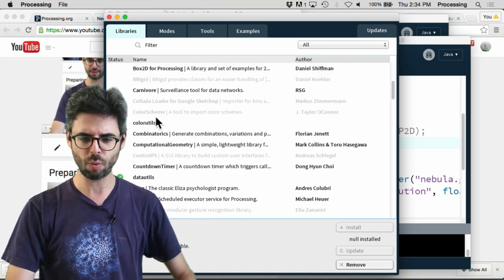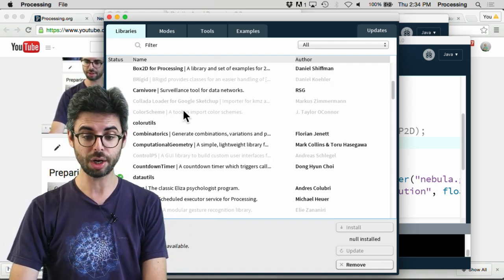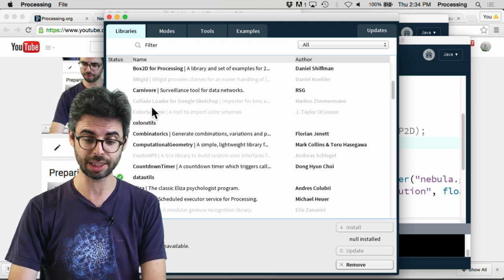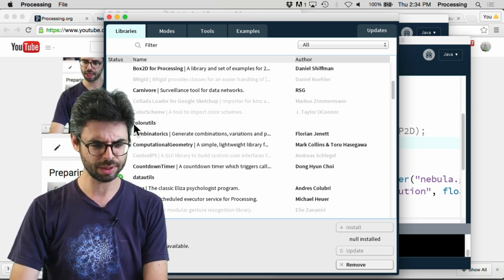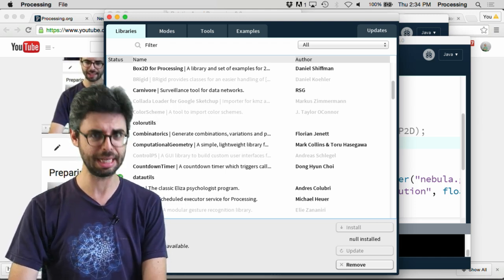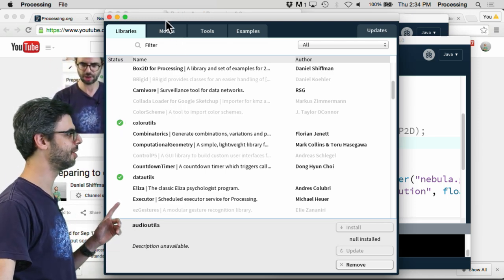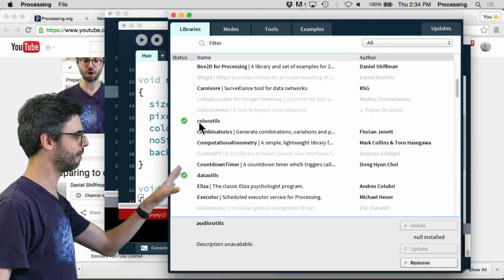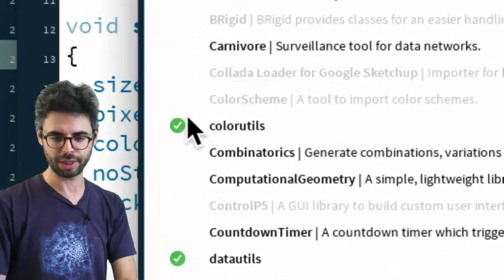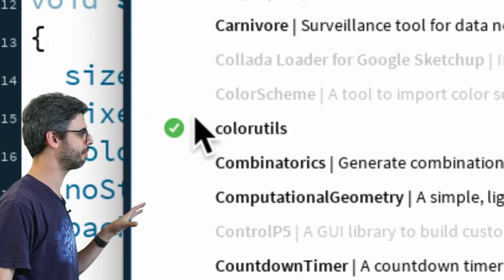And you can see that ones that are not yet working for Processing 3 are grayed out. If there was an update available, there would be an exclamation point here, I think. I'm standing in front of it, so this is something I can't do, so I have to move this to the side and talk about it this way. It might be worth zooming in to make some of these points.